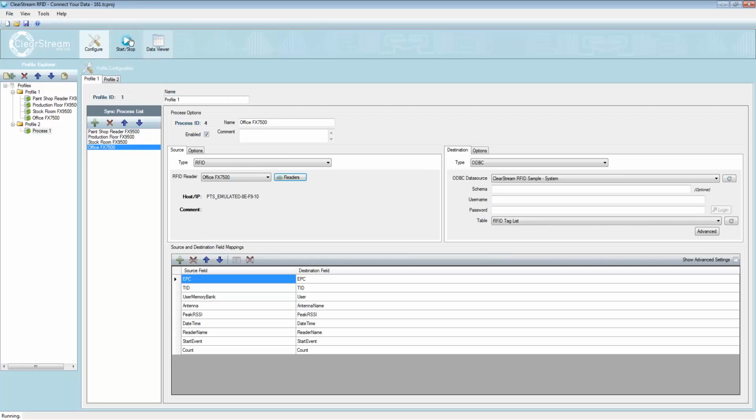Now let's say you hook all of these readers up and you want your workers out in the field to be able to turn these readers on and off as they need them. So maybe you have some kind of remote storage closet that you don't necessarily want to always scan for tags because maybe the items aren't moving all that often. But if somebody is going to that location and they want to see what's there, maybe you want them to be able to power up the scanner at that time, scan everything at the location, and then look maybe on a mobile phone to see what was scanned.